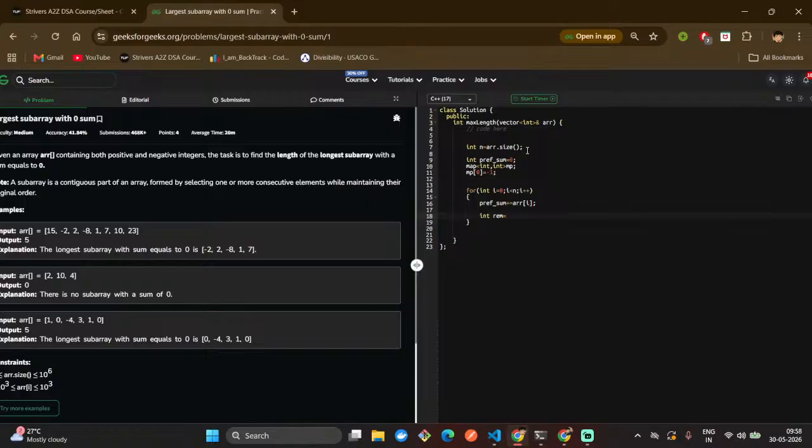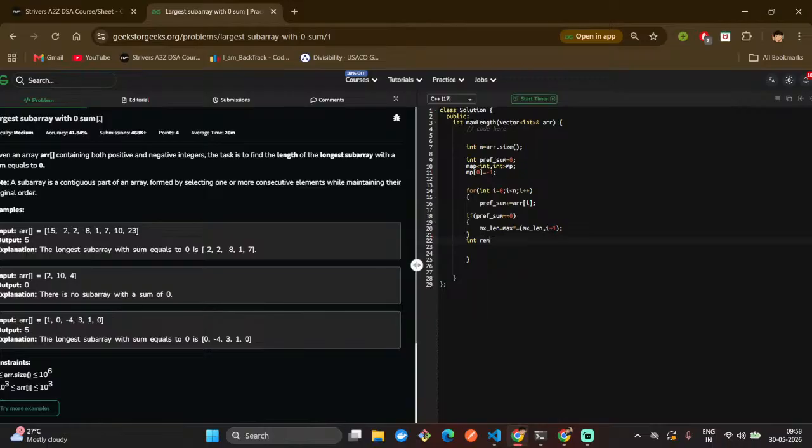I think if the prefix sum is 0, if it is equal to 0, we just have to set max length equal to the max of max length and i plus 1, right? Else we have to find the remainder.